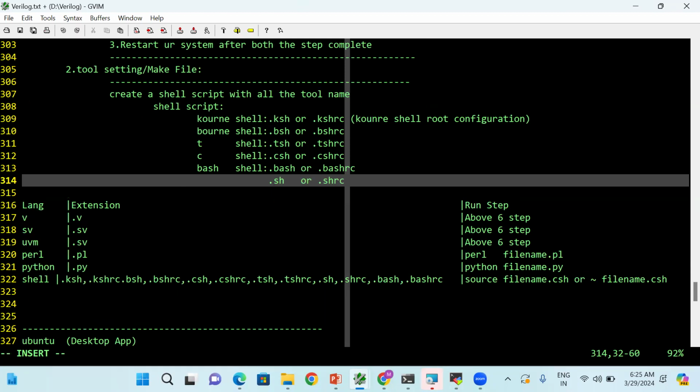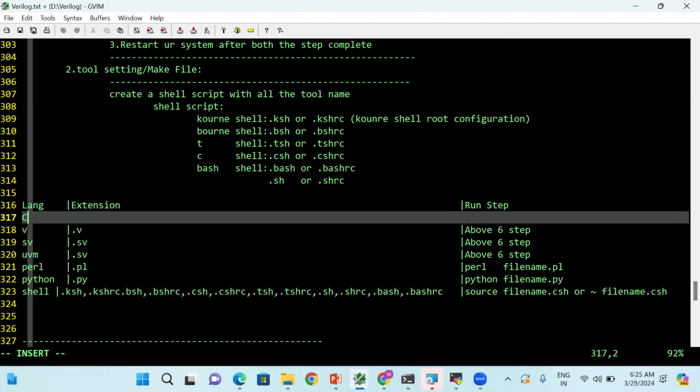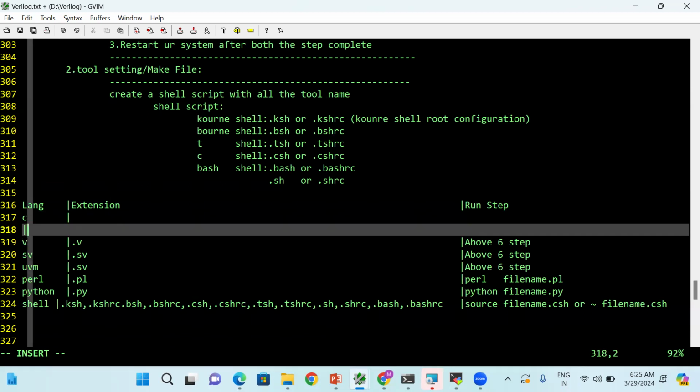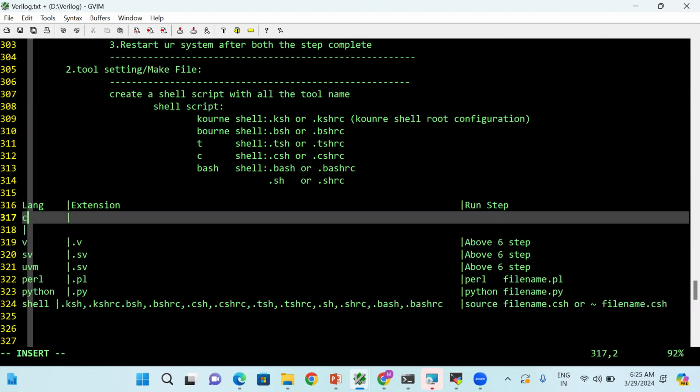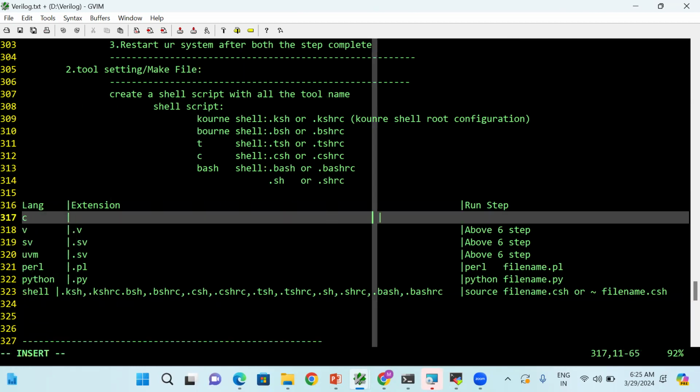for example, if I ask how to run Verilog, because Verilog is a language, then you need to run it, correct? Here, I'll just ask you. C language is there. If it is C language, how will people run it? Turbo C, right? That is what you used in engineering. How did you used to run the C code? Which is the tool?